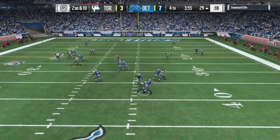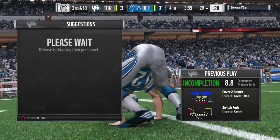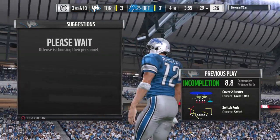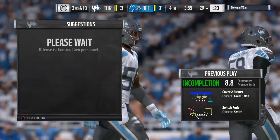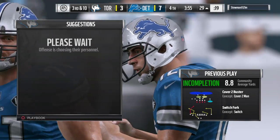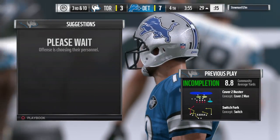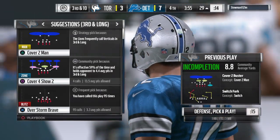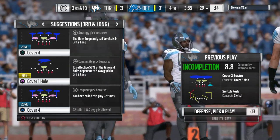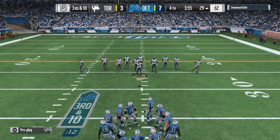Rodgers will try again on 2nd down. And he'll be hit as he releases it, and that'll fall incomplete. When defenses get to the quarterback that quickly, a lot of times it's called a jailbreak. It wasn't quite that fast, but fast enough that he had no time to look downfield and set himself to throw the ball. And as he tried to do that, he was hit, and it forced an incompletion. And here comes play number 6 on this drive.